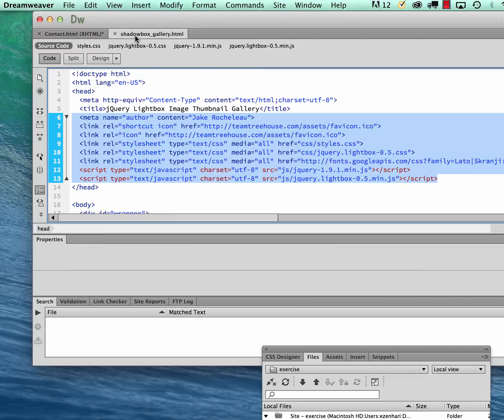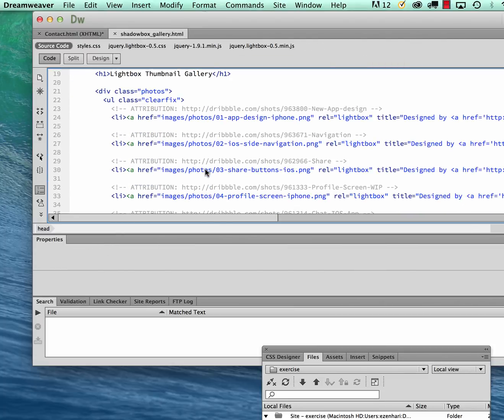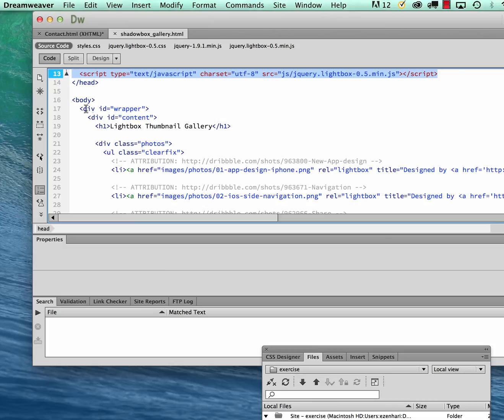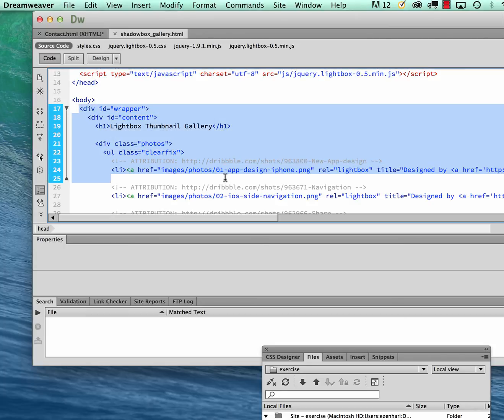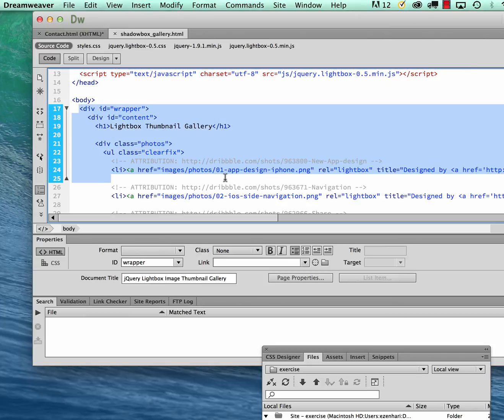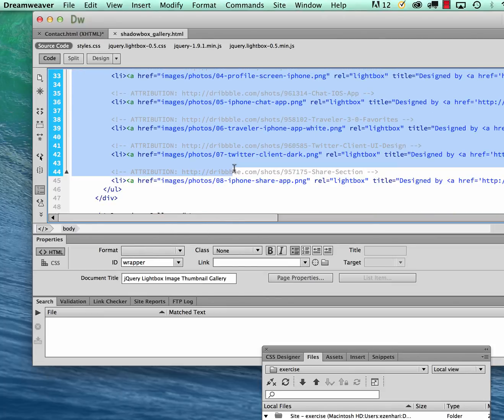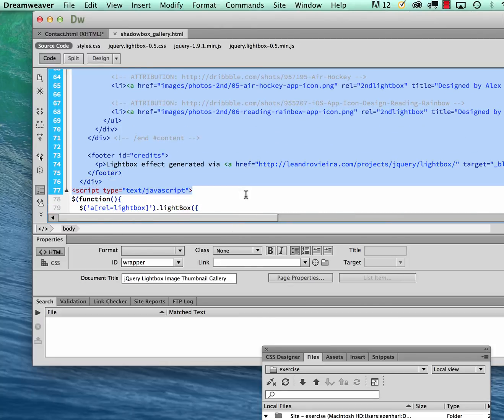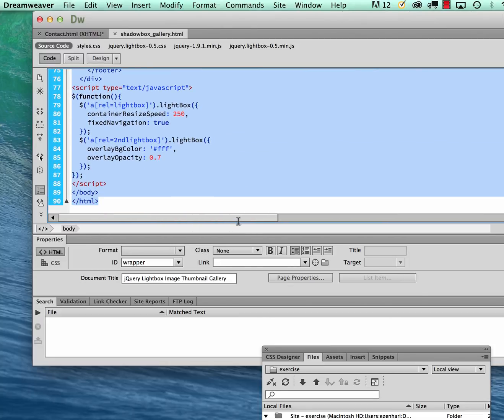Nothing happens yet. The second thing we're going to do is choose in the body tag everything from the wrapper. This one is a little more complex. Just highlight everything from the wrapper, and there's two sets of galleries here, all the way till the end of the script before the body tag.